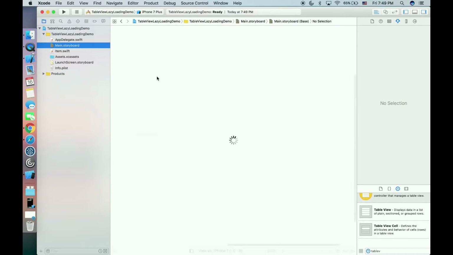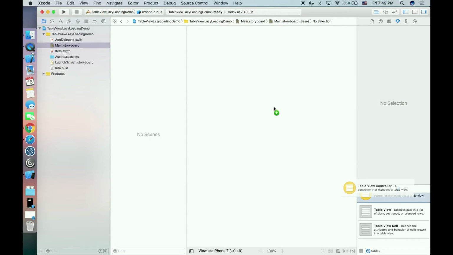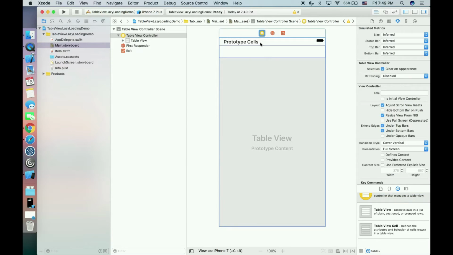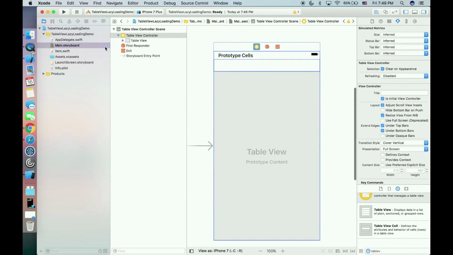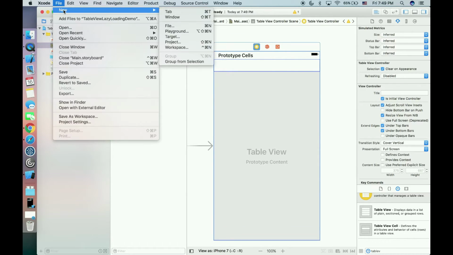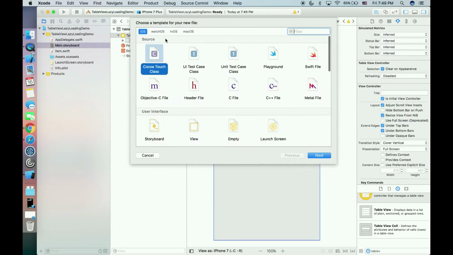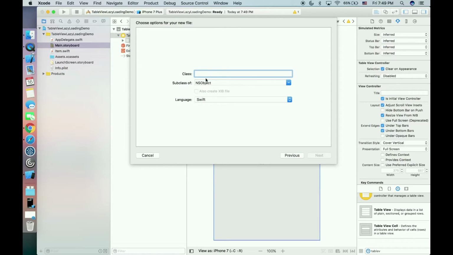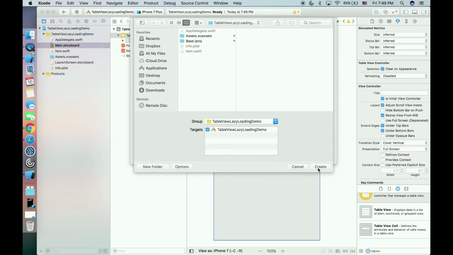Let's go to the storyboard and simply drag a UITableViewController here, and don't forget to set this one as the initial view controller. Now let's create one class. We need to subclass UITableViewController, and let's not change the name.